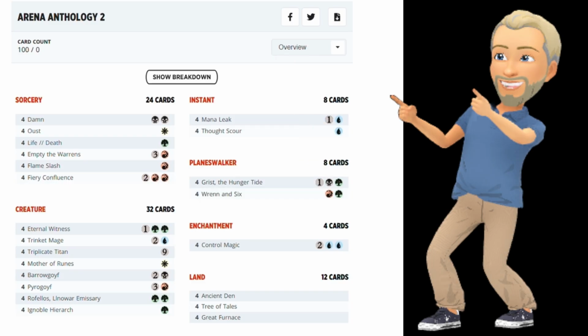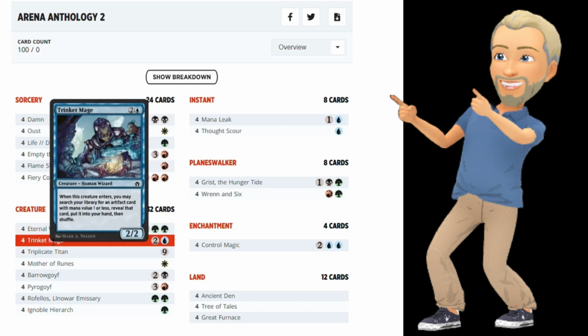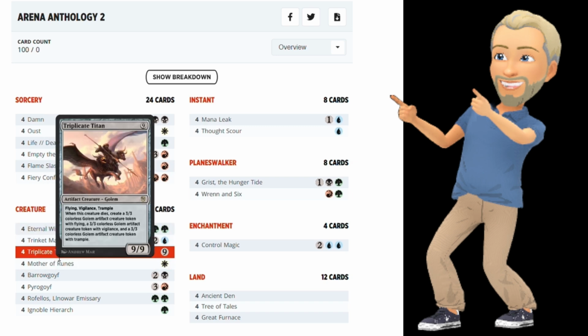Now, creatures, we got quite a lot here. 8 creatures to talk about. Eternal Witness, this is an all-star, absolute all-star. We've also got Trinket Mage, Triplicate Titan, a card which honestly I am not familiar with. It's a 9 mana 9/9 Golem artifact creature with flying, vigilance, and trample.